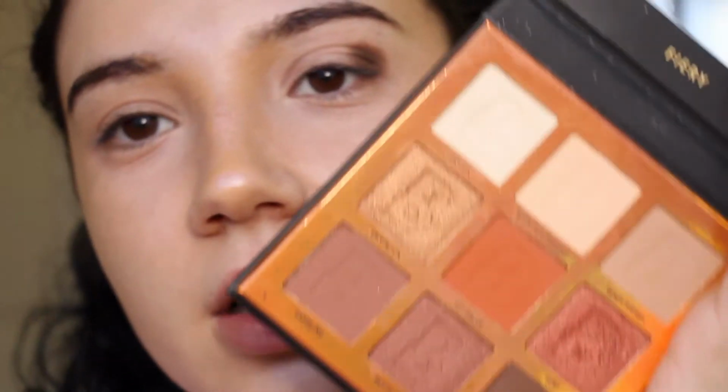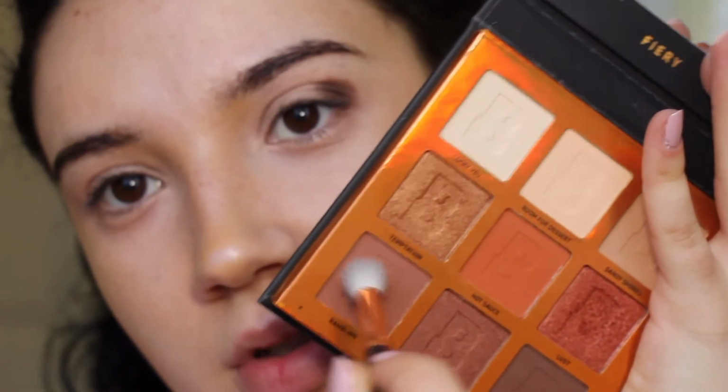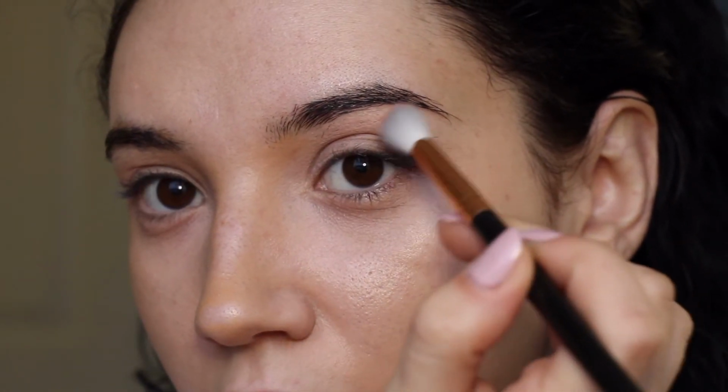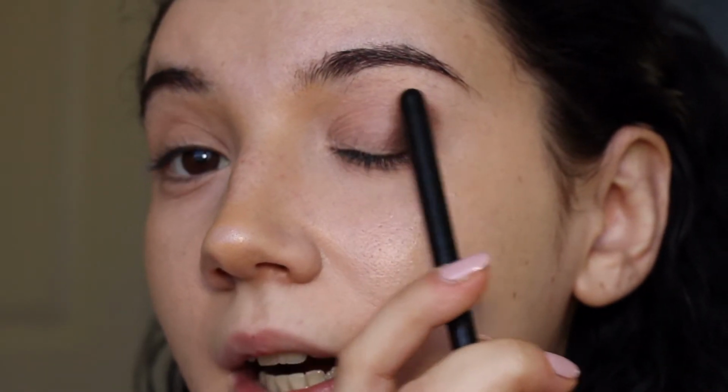Now I'm gonna go to a fluffier, bigger blending brush. I'm going to take this shade here. It's a lighter brown. You always want to blend the darker eyeshadow with a lighter one. Again, I'm gonna tap my brush, and from here I'm gonna start blending using circular motions, and I'm gonna go into my crease. See, when you do this, this is the crease of my eye.